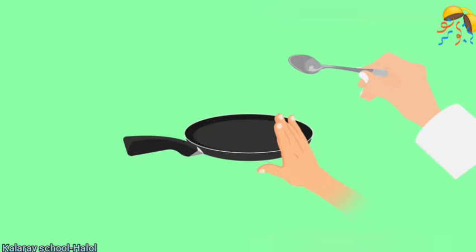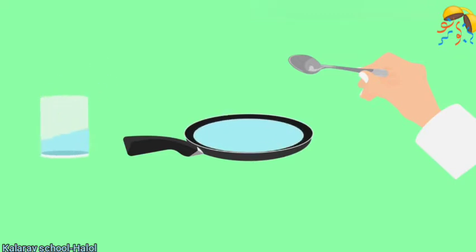Wait for the vibrations to stop and then pour some water into the pan. We see that nothing happens to the water. Now strike the pan again. Do you see something strange now? These strange things are called waves. They are generated because of the vibration in the pan. So there are some vibrations that we are able to see and some vibrations that we can only feel.